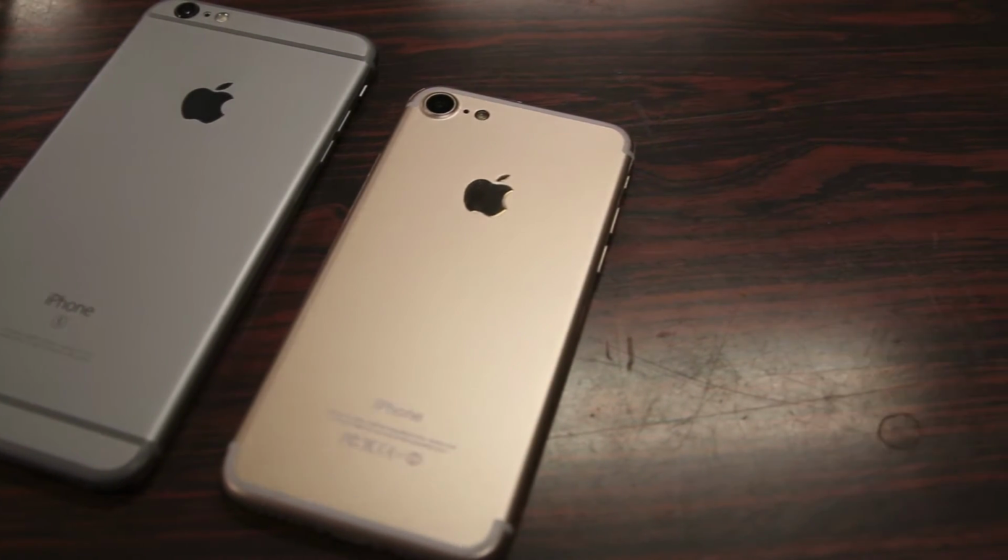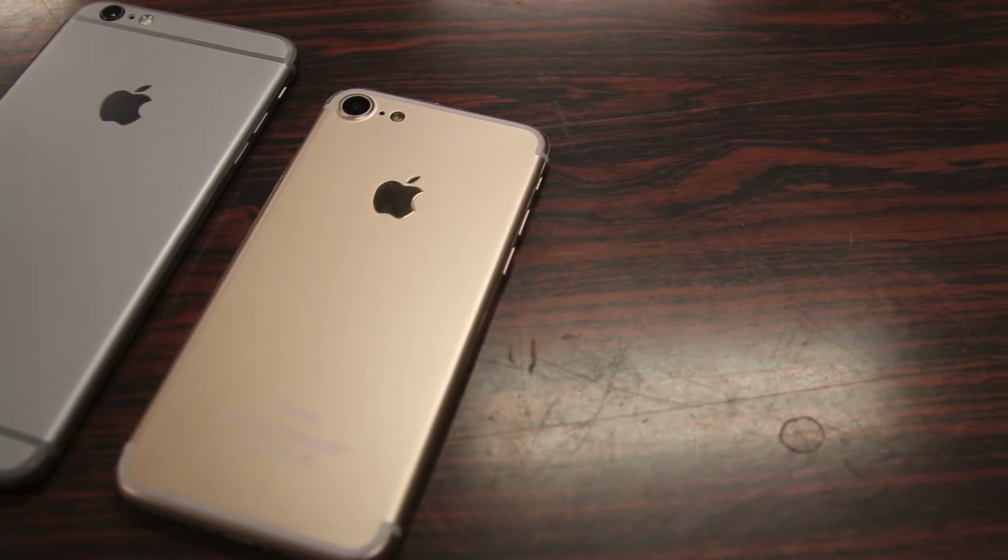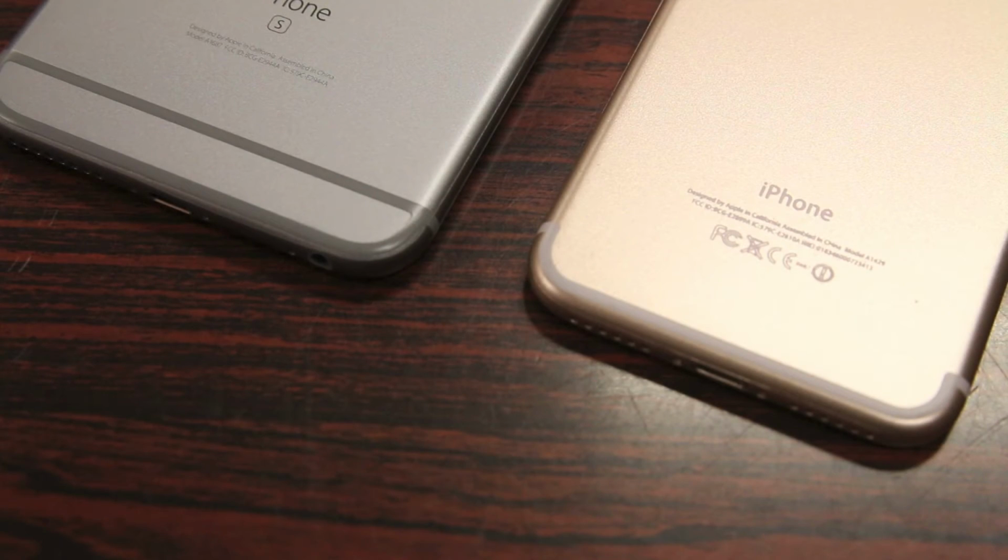In terms of the physical changes, the iPhone 7 unfortunately remains pretty much the overall theme and look of the iPhone 6 and 6S with the anodized aluminum backing, curved edges, and of course the antenna bands. So there are four major physical changes that are supposed to happen with the iPhone 7, the first being the removal of two antenna bands that wrap around the back of the iPhone here. It does give it a little bit of a sleeker appeal, but I think in the end it gives the iPhone much more increased structural integrity, meaning it hopefully won't bend as easily as the iPhone 6 did.